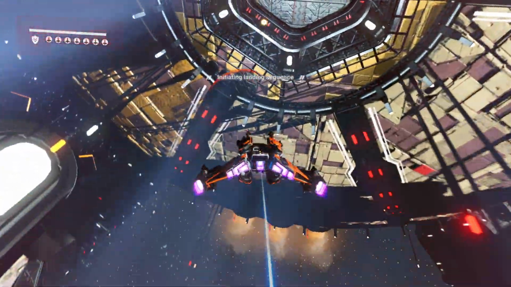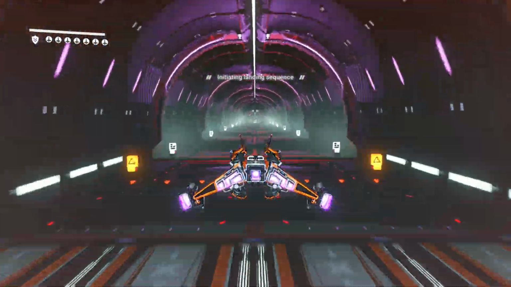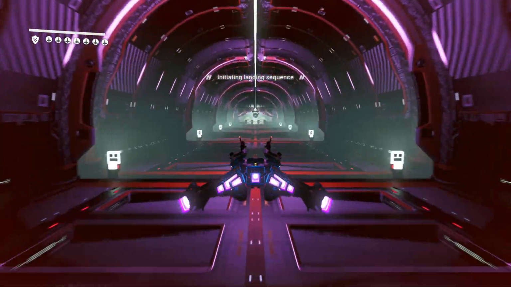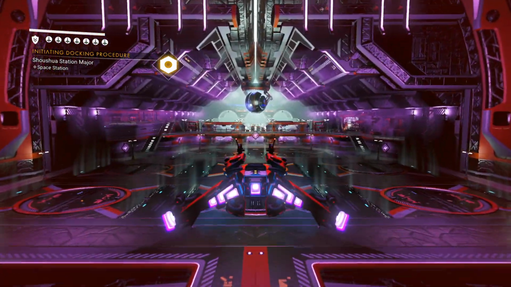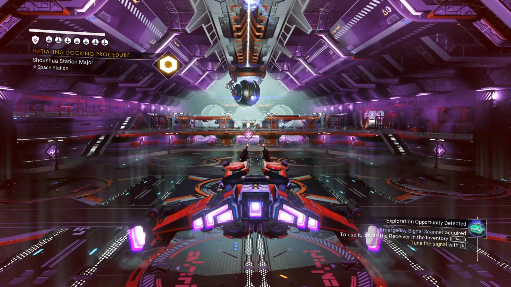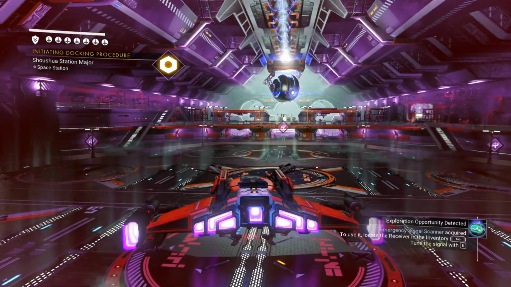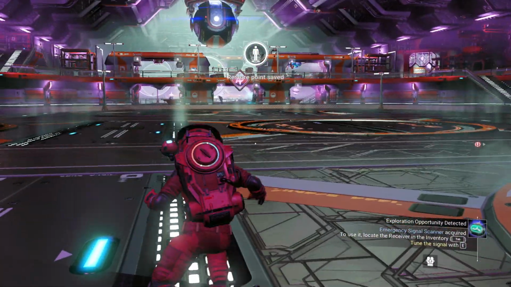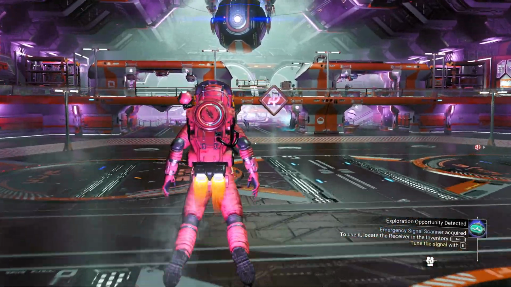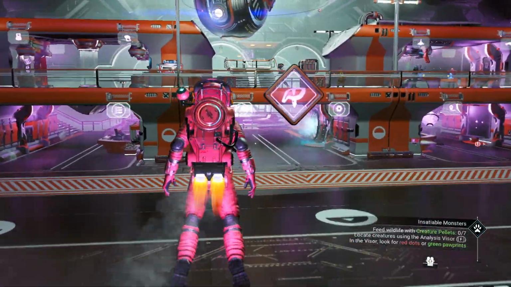Whee! I think we did a scratch there. My shields are hurt. Of course, farthest landing spot. Why not? That's what rocket boots are for. Whee! Alright, what did we say we needed first?